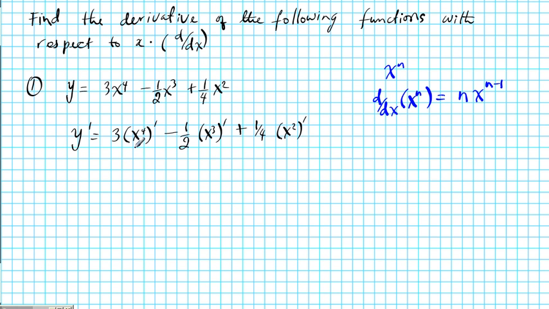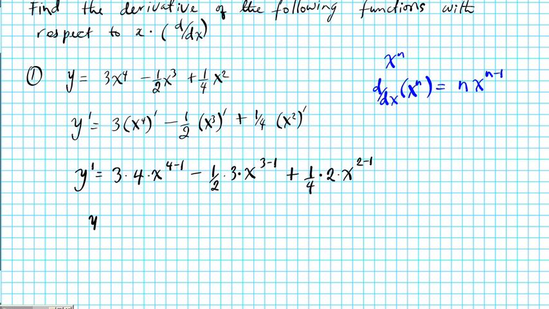So let's do it. We're going to do it for this term, and that term. So y prime is going to be 3 times, whatever the power is comes to the front of the variable, and then you subtract 1 from the power, 4 minus 1. Minus, bring down this 1/2, times, bring the 3 to the front, 3 times x to the 3 minus 1. You always subtract 1 from the power as suggested in this formula. So it's 1/4 times 2 times x to the 2 minus 1. Just bring the power to the front and then subtract 1 from the power.